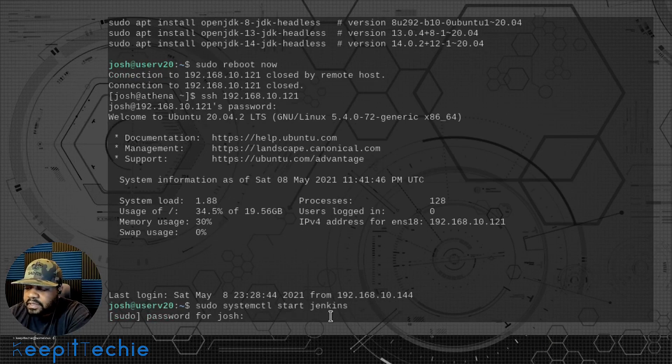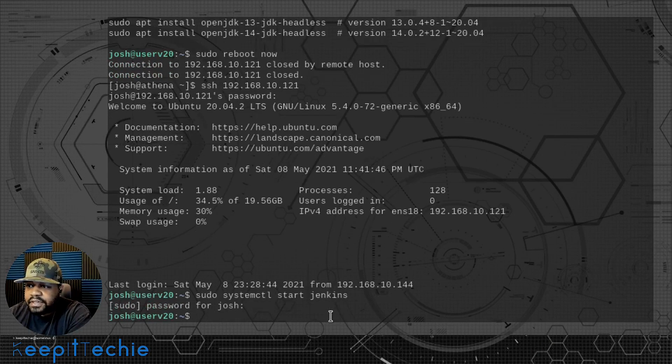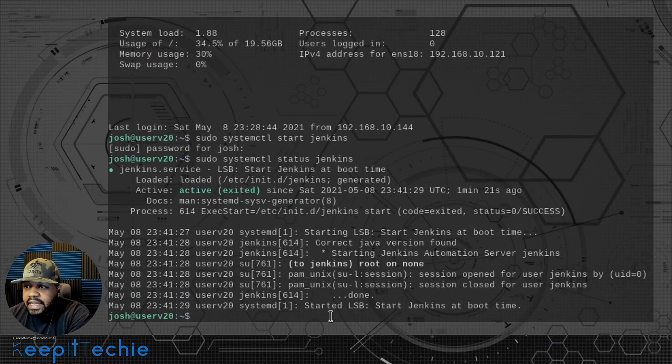So let's type our sudo password, and if we get a failure, something has happened, but we didn't get any issues, so Jenkins has started. Since we installed Java, it should be fine. It should be good to go. Now let's go down and actually look at the status right fast, so we can actually see what's going on. For some reason I'm not able to see my cursor. I may have to fix that, but let's type Jenkins, press enter, and as you can see, it's active. It should show that it's enabled. Well, it's started. We see that the service is started and active, so we're good to go.